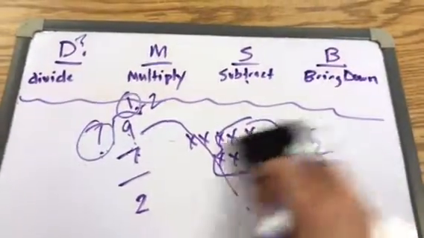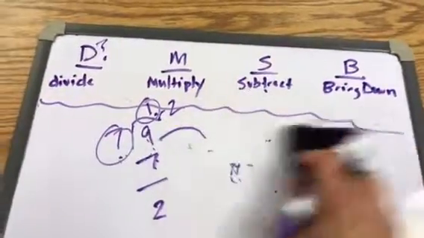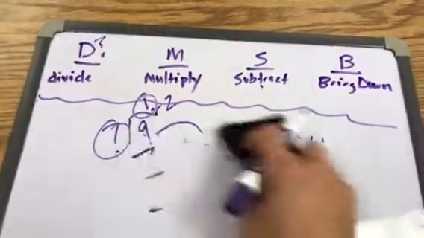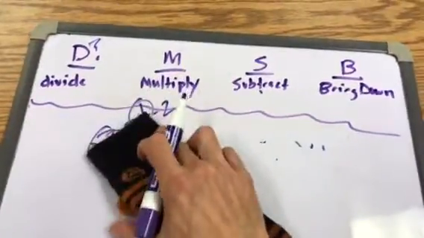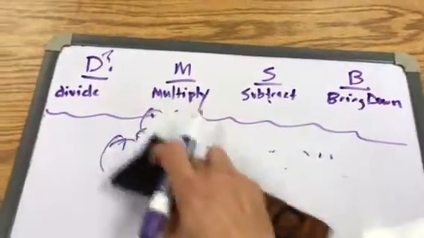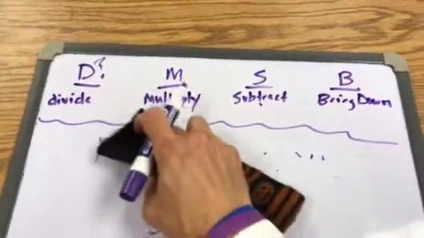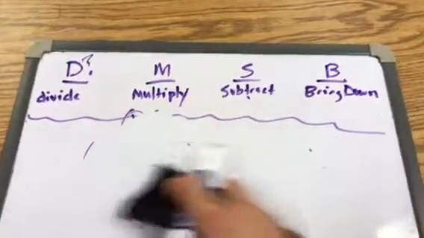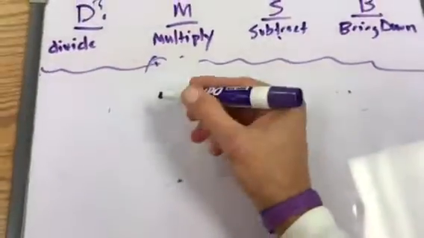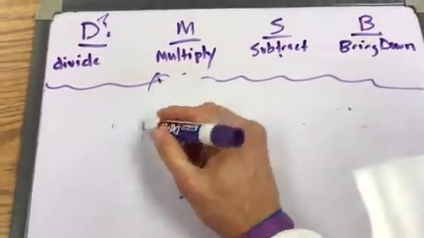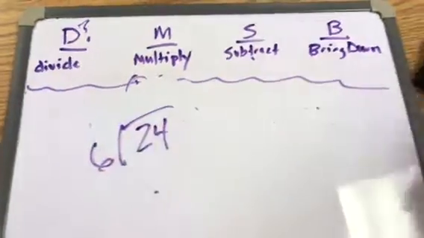So let's try another one that's just slightly different. We'll try to kind of kick it up a notch each time we go through this. We'll try to make it a little bit more difficult. Okay, and I'll show you another trick that we worked on today that might make things a little easier for the kids. So let's say we had a little larger number this time. Let's say we had 24 divided by 6.